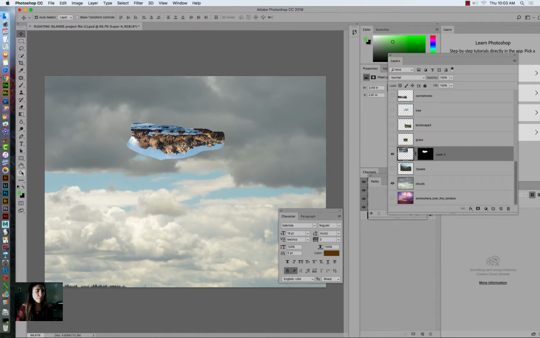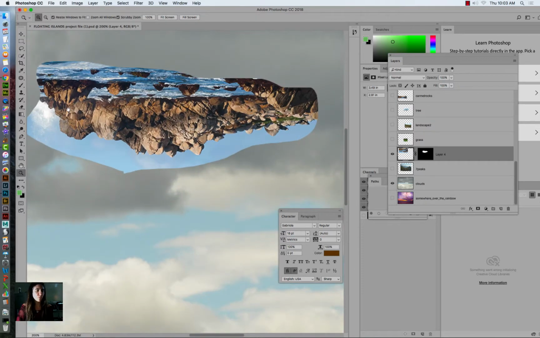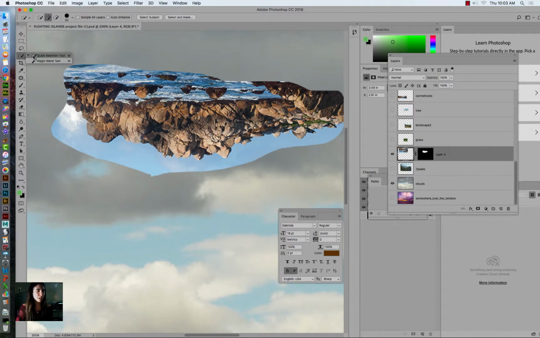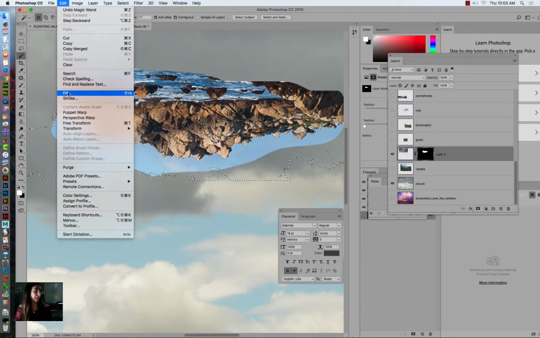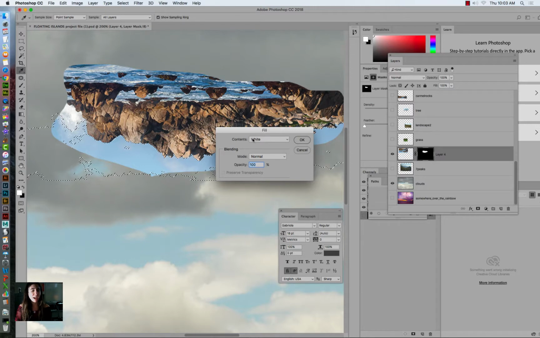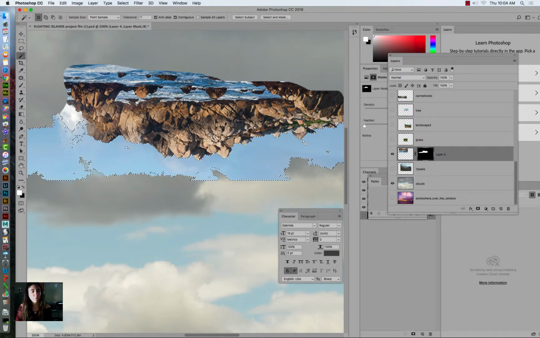Then probably what I need to do here is just get rid of the sky, and I'm going to do this quickly with my tools. Let's just use the magic wand tool and hold the shift key down, and I will come back and refine a lot of this later. I've selected it. I have an existing mask here. So if I already have an existing mask and I've made more stuff to add onto my mask, I've got the selection and I've got white selected. I'm going to say Edit, Fill, and that's going to keep adding to my existing mask. And it already says white over here, so I'm good.